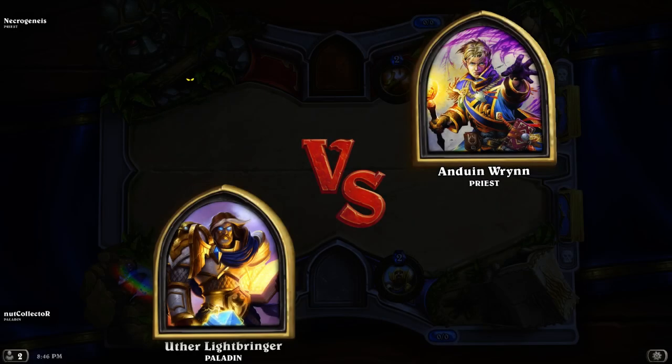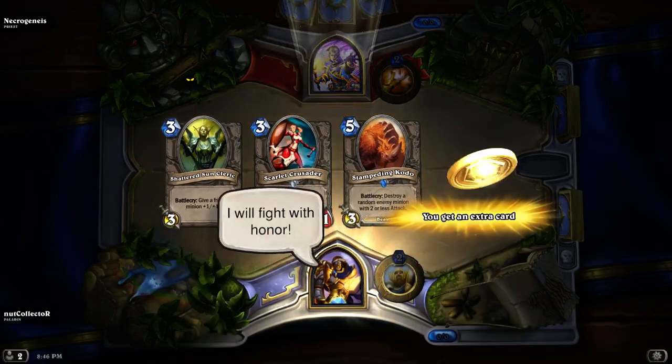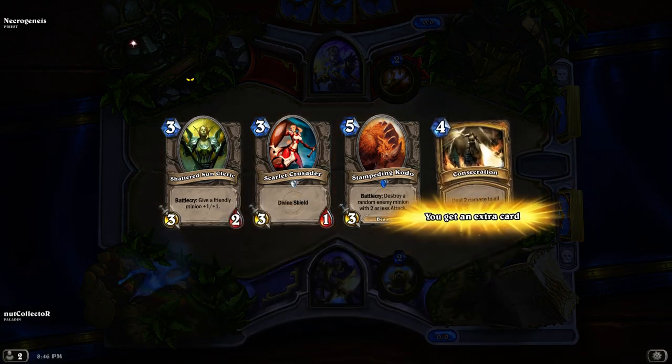Uther versus Anduin! Right now we got a priest. The light shall bring victory. I will fight with honor. What do you got for me, sir?